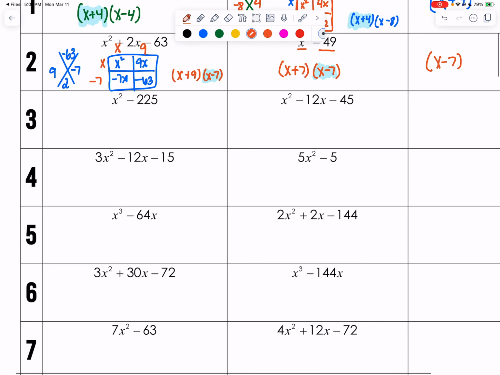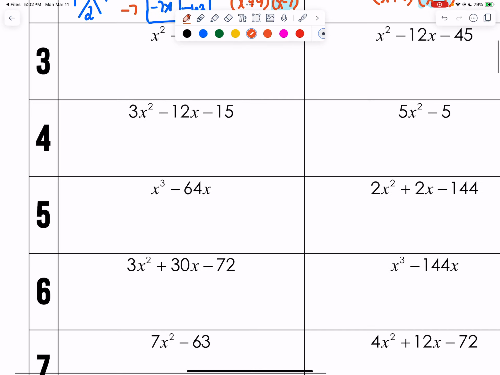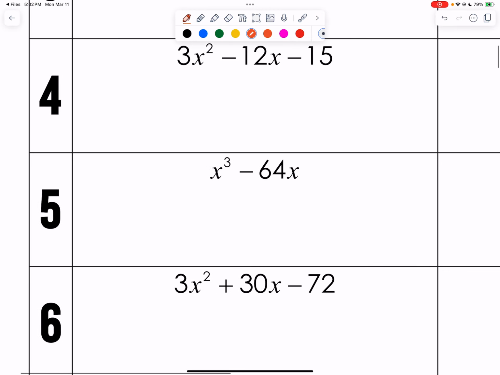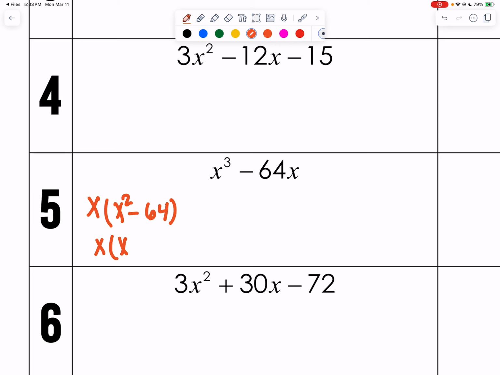All right, I'm going to do 5 just because that one kind of looks stressful. For 5 here, remember, always take out a GCF. It has two terms, so you might be thinking, hey, this is the differences of two squares. Well, right now it's not because I have an x cubed and I have an x right here. Remember, factor out a GCF. So I'm going to factor out an x, which is going to leave me with x squared minus 64. Well, I know what x squared minus 64 is because that's the differences of two squares. x plus 8, x minus 8, because the square root of 64 is 8. So you have x, times x plus 8 and x minus 8 for number 5a.